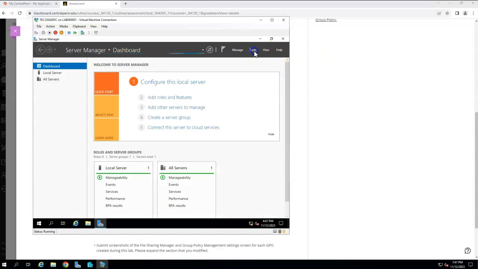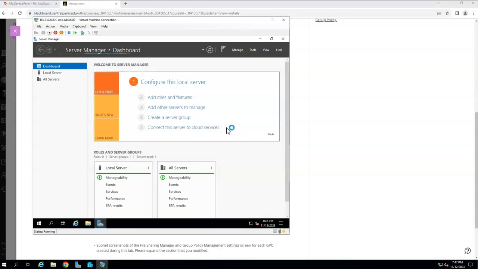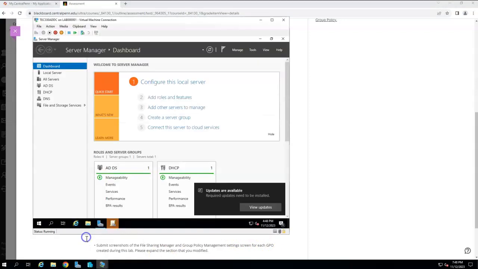Now once Server Manager loads, I'm going to go into Group Policy Management. And inside of here, we're going to create two GPOs. We're going to create a user shared drive and an IT shared drive. And here's where we're going to link them. And then here's where we're going to map the drive to. And I will show you guys how to map that. It's relatively easy.